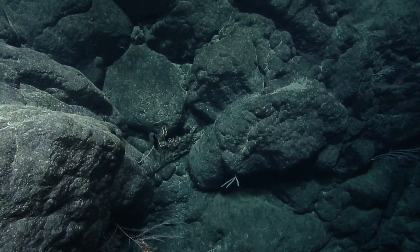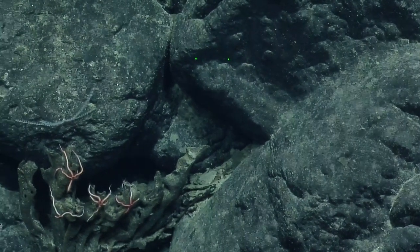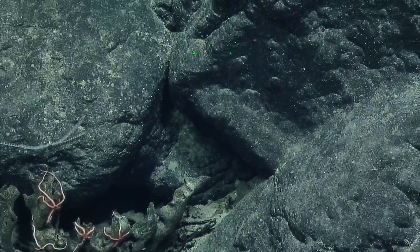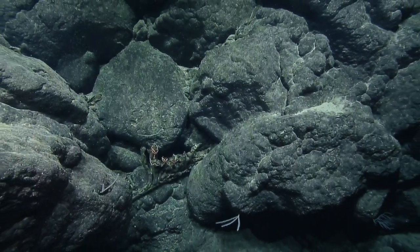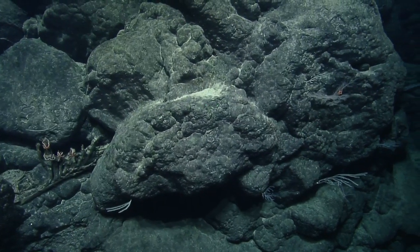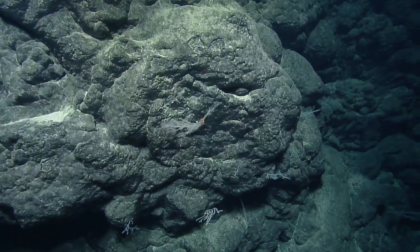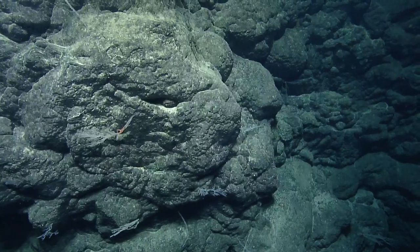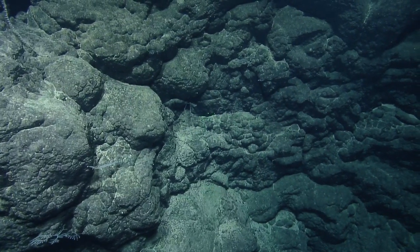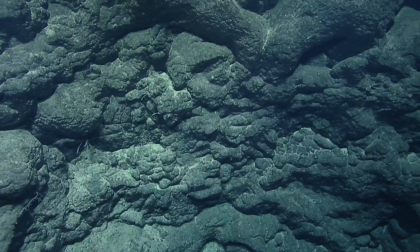Go for Zoom. Looking at that sponge rubble there with all the brittle stars, they have discovered it. Oh, yeah. They don't care that the sponge isn't alive. Yep. Any port in a storm. Okay, go wide. Actually, probably the dead ones are better, right? I imagine that a sponge has some sort of defense for keeping too many critters on it, because when they're alive they don't have a ton on them, do they? Yeah, you're right. Sometimes they just don't have as many on them. That's a good point. I'm not sure.